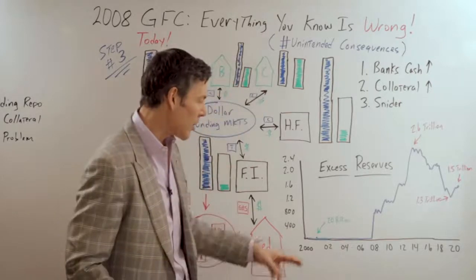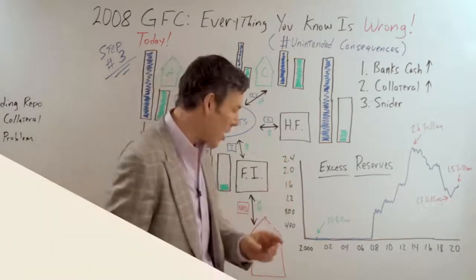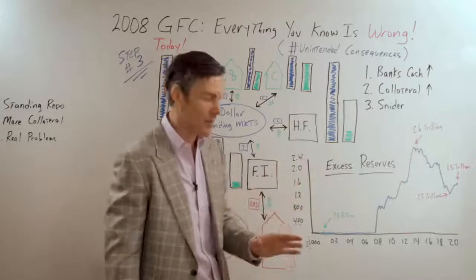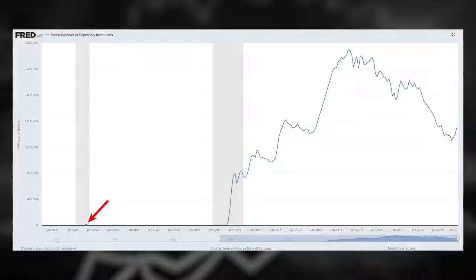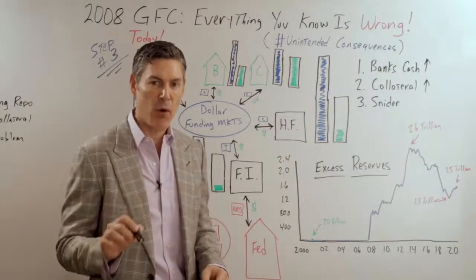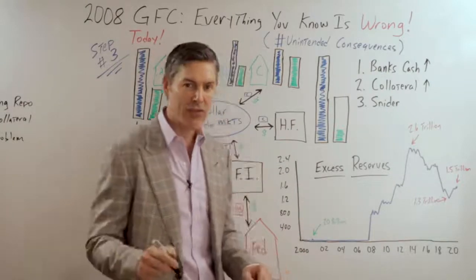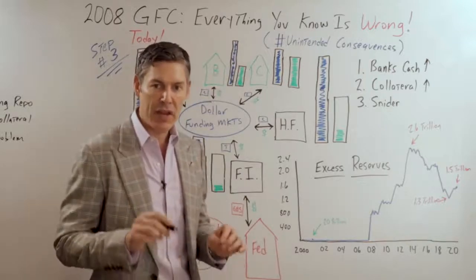If we pull up the chart, the Fred chart, editor, let's do that right now, we will notice that this entire line, the excess reserves, were around $1 or $2 billion, with a B, dollars in total, in the entire system. And you say, well, George, what on earth is this little teeny bump right there? I mean, that took the reserves all the way up to 20 billion. Keep in mind, 2.6 trillion at its peak, 1.5 trillion today. This crisis that forced the Fed to inject $20 billion into the system, which at the time was an astronomical amount of money, was none other than 9/11.